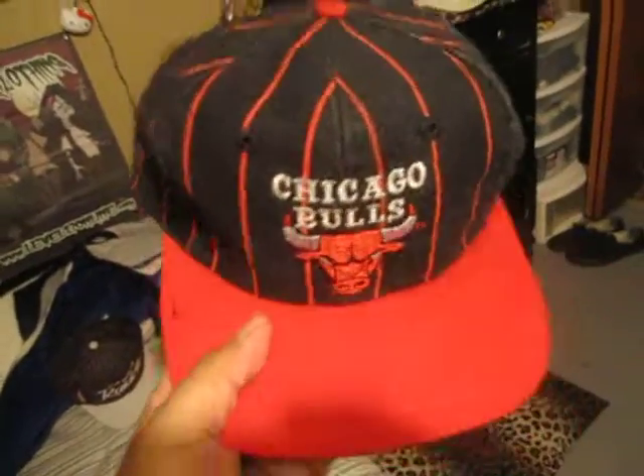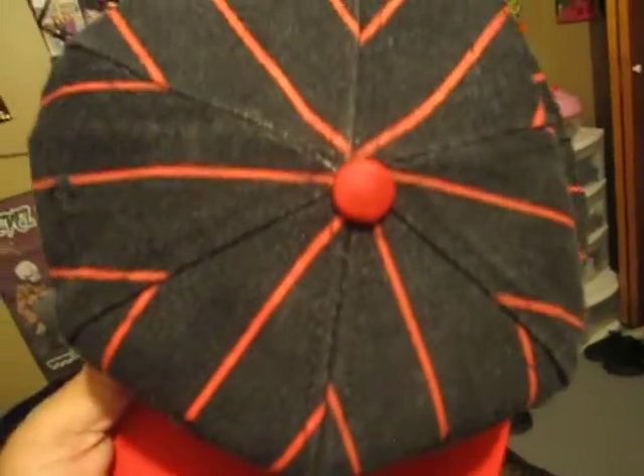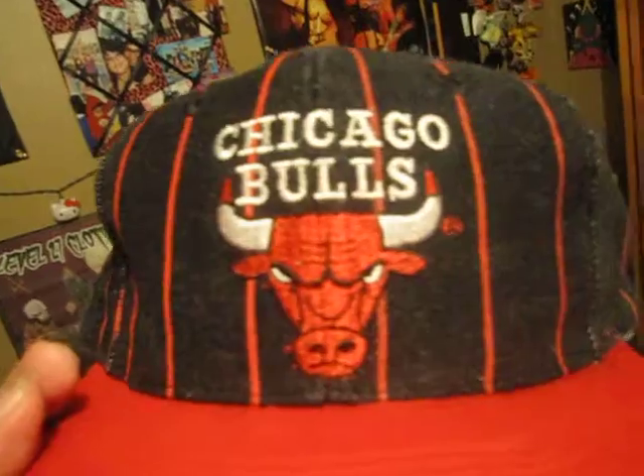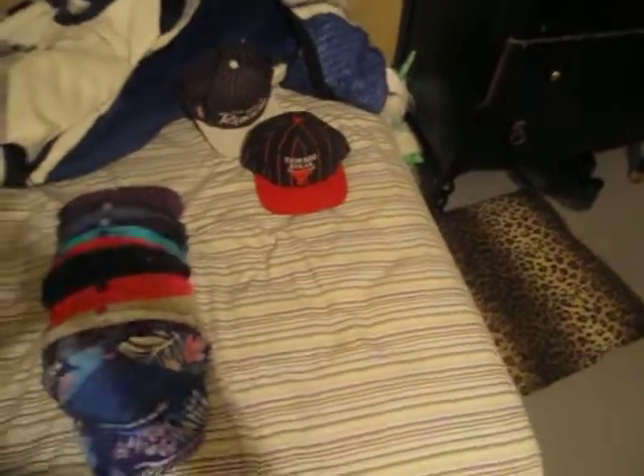This next one I got from Christy Fool — did a trade with him about a week and a half ago. And now I got this one. It's a black denim — that's why it kind of looks faded a little. But you got the red pinstripe, red button, black air holes, the Bulls logo, real sick. Red rim, green under. All black. You got the NBA tag right there — that black denim, made by Universal Industries. We got the Universal head right here — 'We Cover the World.' Black snap. Real sick hat. I'm glad on this one because I kind of sold all my other Bulls hats and traded one to DKimBrew.